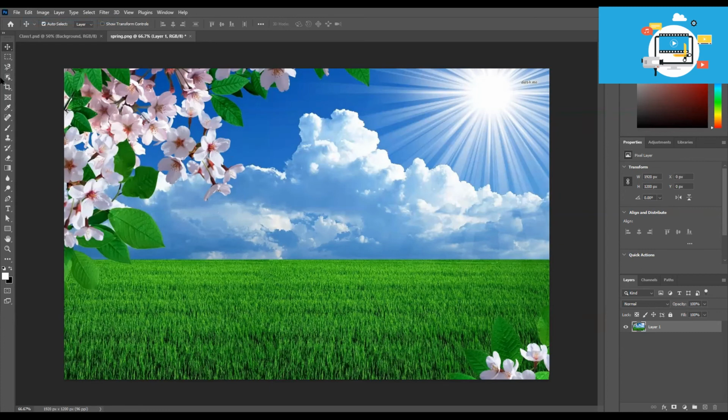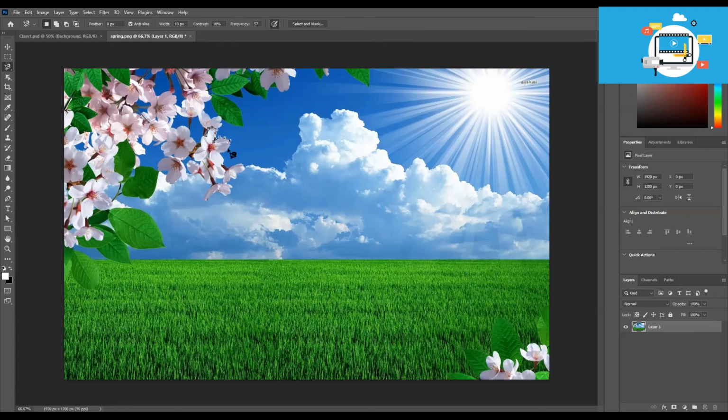It's a little bit quicker right now. So with the magnetic lasso tool, I want to remove just one flower. I'm going to click close to that petal. And do you see how it's selecting right where I click, but it lays itself gently down on the edge?